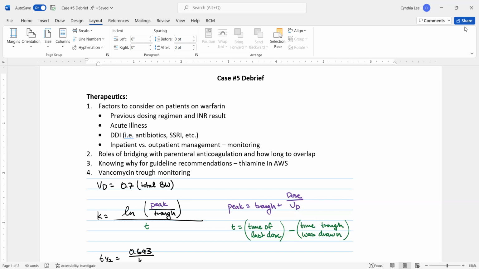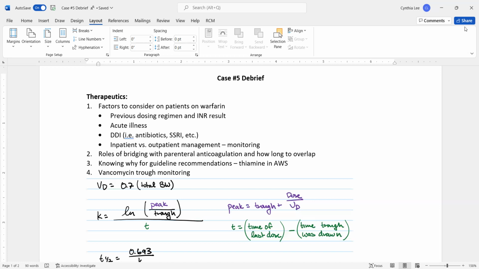So in the inpatient setting, a lot of times, if not always, you will see patients who are on warfarin having the INR checked daily. And that helps your dosing as well, because in the inpatient setting, like I mentioned, you can give them different dosing based on the INR. So today you might give them 2 milligrams, tomorrow based on the INR, you might give 2 milligrams or 1 milligram. So a lot of it is very different in terms of how to dose the patients.